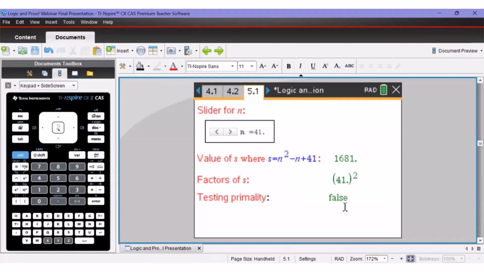In fact, that's the first value of n for which this expression is composite, and that's why you get that false output there. If you were interested and you continued on, n equals 42 is composite, and then it's prime again until you get to n equals 45, and then up to 50 again, where it's again composite.